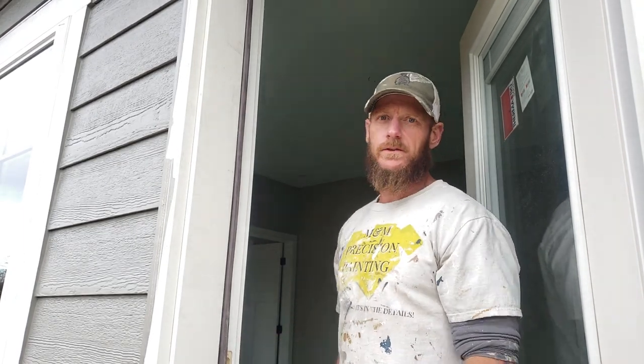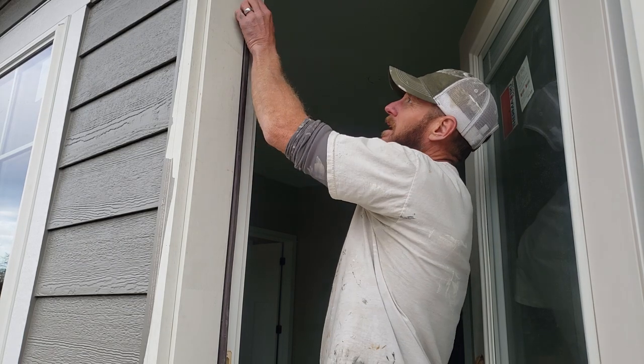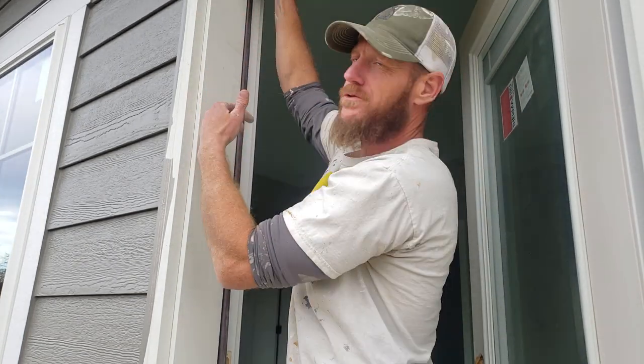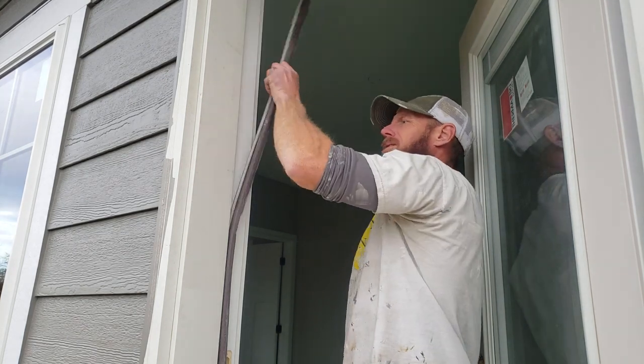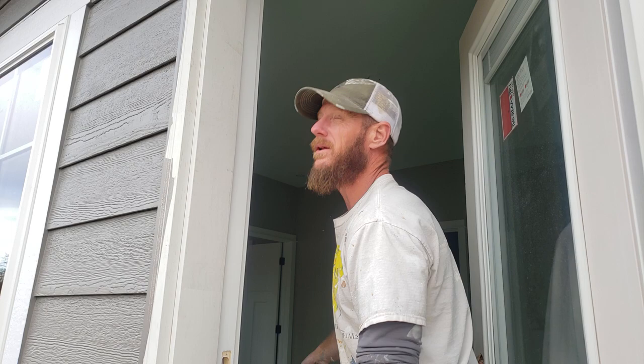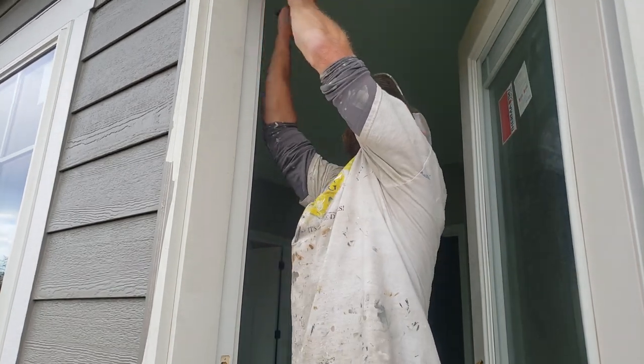All right guys, so first thing we're gonna do, I use a 5-in-1. You can use any kind of tool you want, like a screwdriver or something. A lot of times you don't even need it, but if you do, we're gonna pull this weather stripping out. Just like this, and we'll put it inside, outside, wherever. Comes out pretty easy.